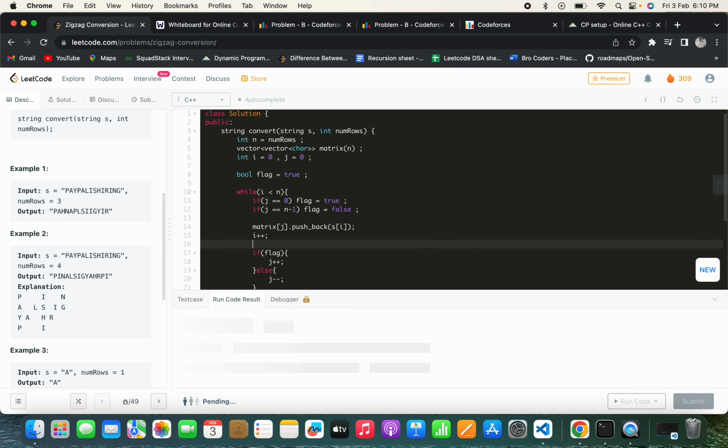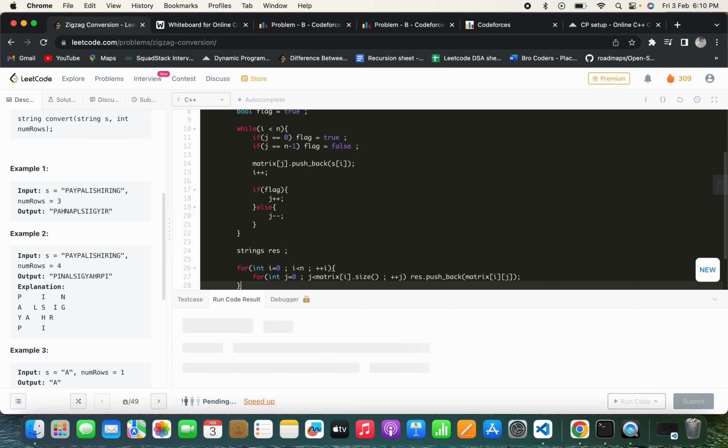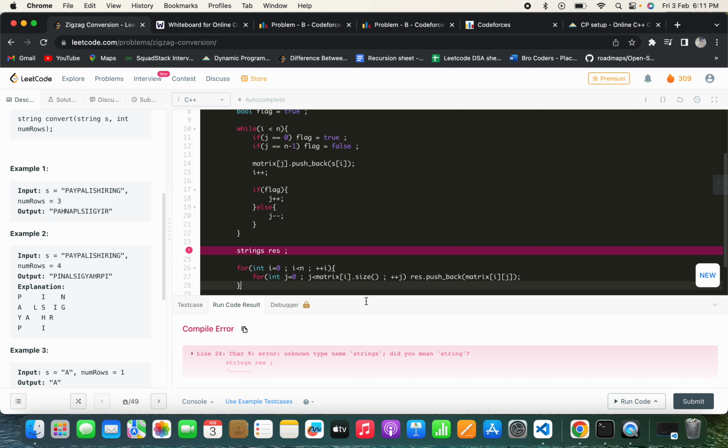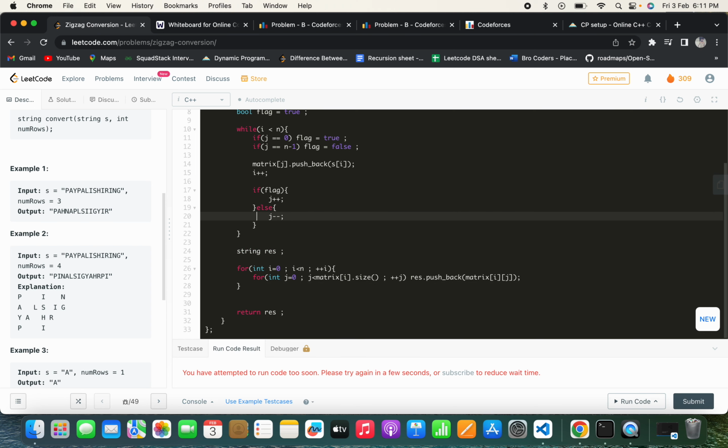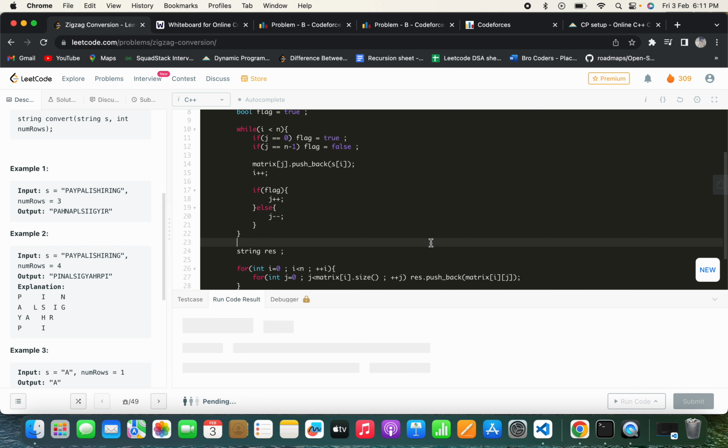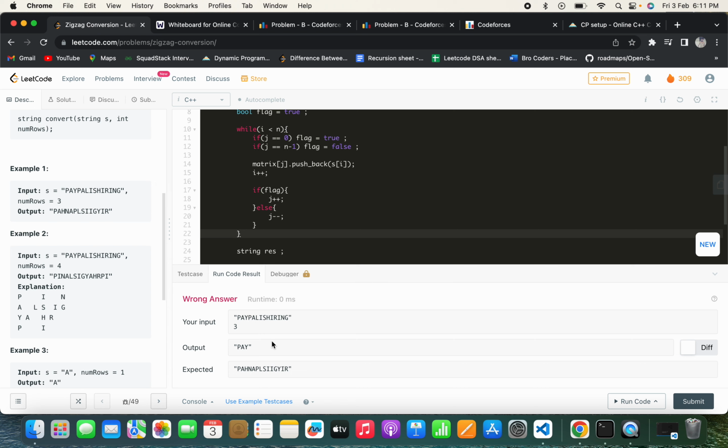Okay, let's run this and check. Oh, minor typing mistake. Oh my god, where am I getting the error?